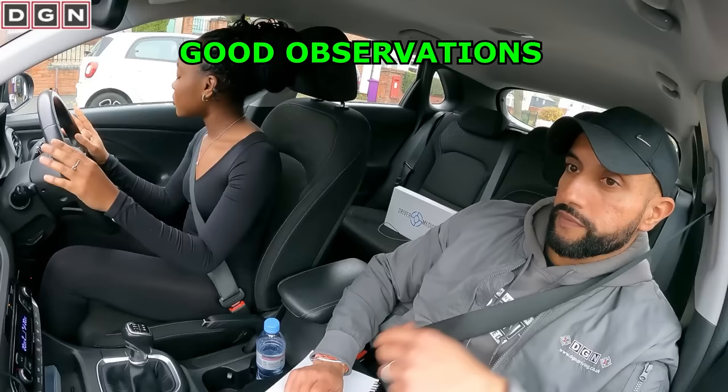No one's going to mind, because they know there's a roundabout coming up, so you're slowing down. If it's clear and there's nothing in your way, then keep at it. But if there's anything, as soon as you notice the signs for the roundabout, at 50 miles an hour, you should have started braking. Just anticipate what's ahead. If you get there too quick, you make it 10 times harder for yourself.